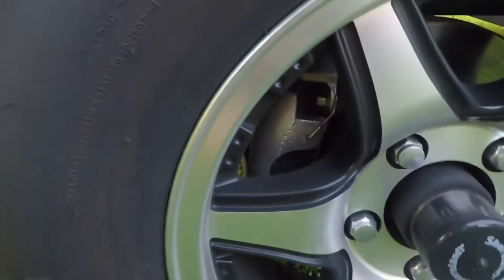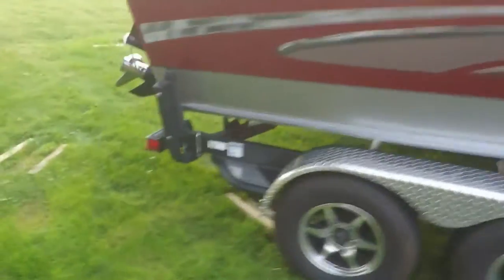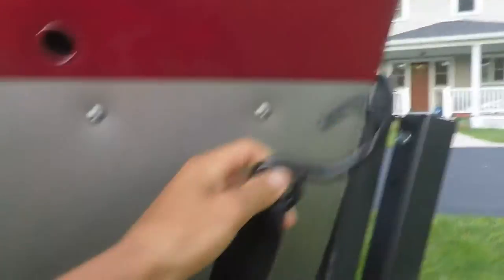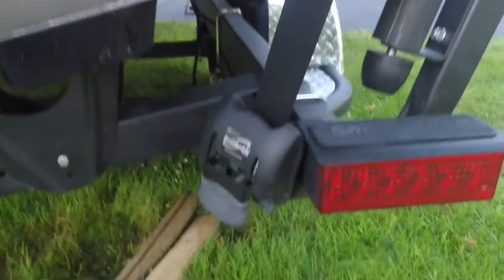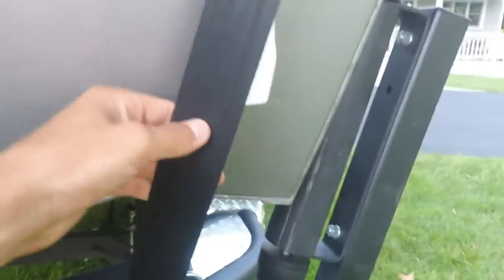For the trailer, which also doesn't show that well in the video — it's got disc brakes in the back, two wheels, spare tire. Got your ratchet up there and your wheel. Got your retractable tie-downs in the back here. You push this little tab when they're attached and then that will allow you to retract it. And then simply, when you're finished launching, you put it back on and then you pull just like this and it tightens it.